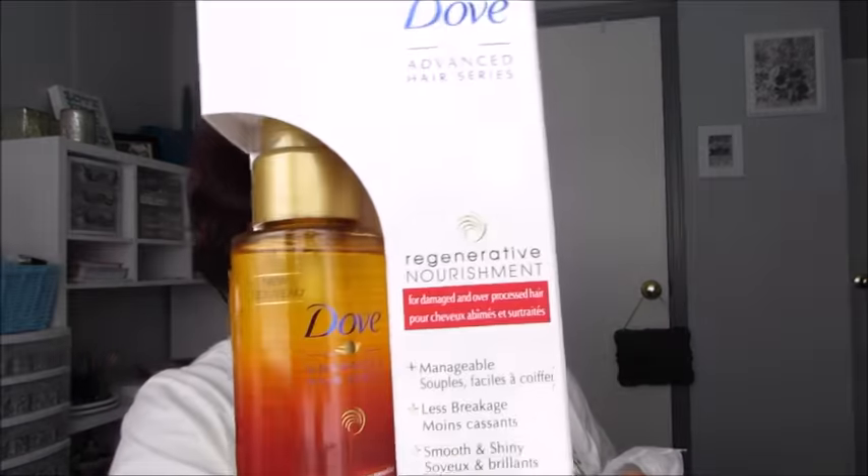At Walgreens, I went in to see if they had upped their Jordana display and gotten any of the sweet matte lips or any of the eyeshadows I've heard about — they hadn't. But I do like to get the Q-Tip Precision Tip; I use these all the time. They also had this Serum in Oil from Dove — it makes your hair more manageable, less breakage, and smooth and shiny. It comes in this little tiny bottle.